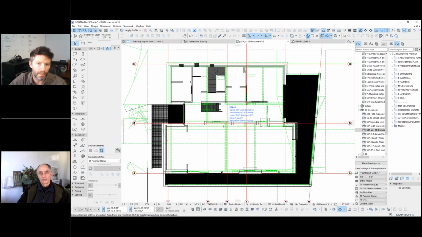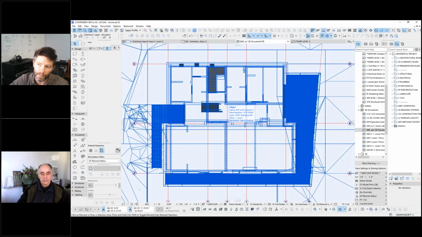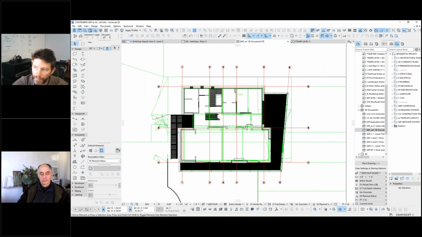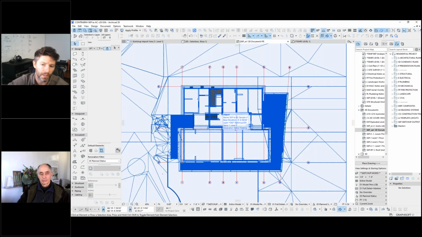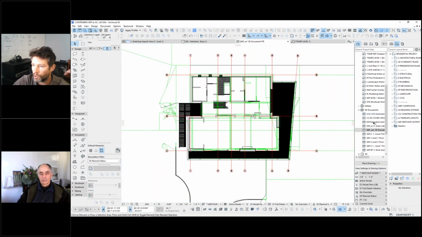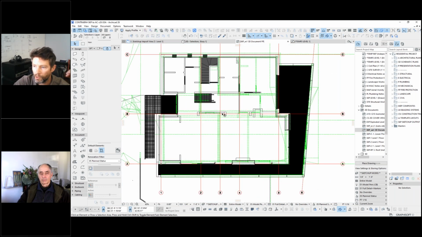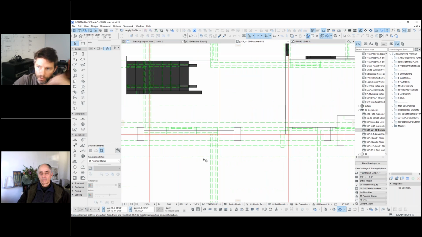So using the 3D document in a 2D type view can be pretty powerful for capturing some of those spaces in between stories. And say if you're doing plumbing plans and you want to pick up the plumbing that's modeled on the story down below, but in the overhead ceiling space, you can use the 3D document tool as a way for doing this and seeing multiple stories at once.